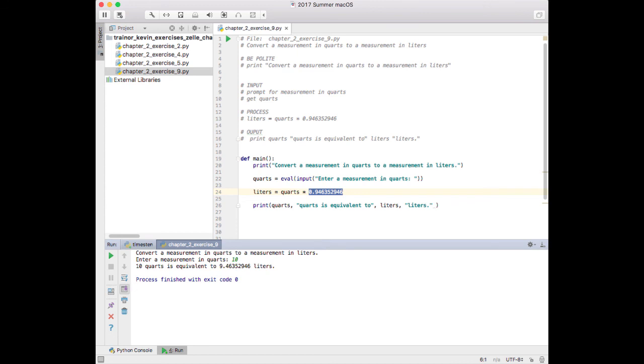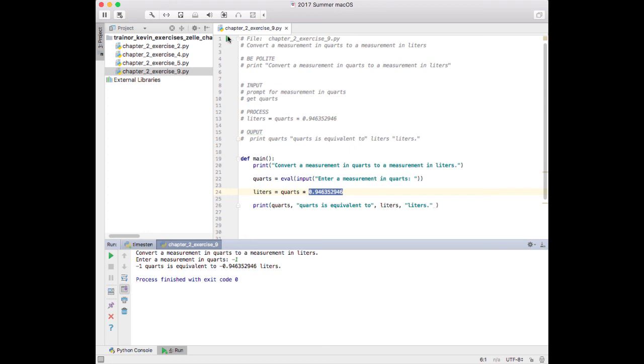Well, that's different by a factor of 10. Let's run it again. Let's say I've got -1 quarts. Can I do that? Yeah, it gives me a negative answer. Now, can you have a negative quarts? Well, in certain ways of thinking, you can be ahead or you can borrow. There would be a third where you could be behind by a quart, and that would be 0.94 blah blah liters. That's good.